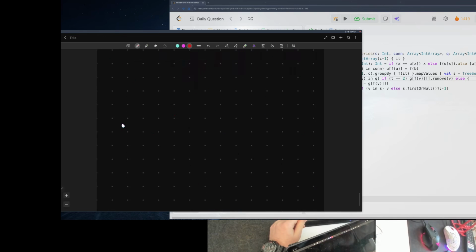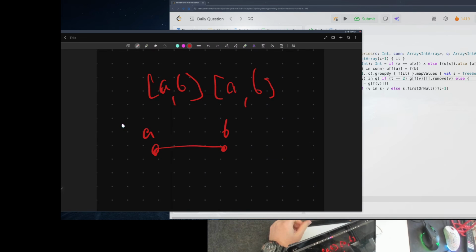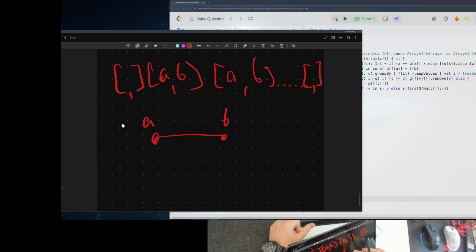We are given an array of connections A, B, where each node, the first is A, the second is B, and this is a connection. And we have some more of this kind of connections.